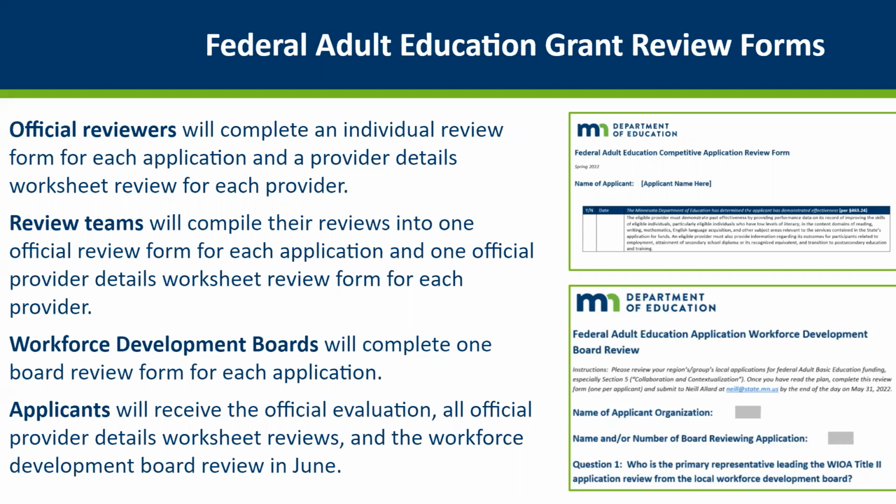In addition, the workforce development boards have their own review form, and those board review forms are much more simplistic, asking about alignment to their local, regional, or state plans, strengths within the application, and questions that the board reviewers had about the application. And like I said, any applicants will receive the official review forms, all official provider details worksheet reviews, and the workforce development board review. Applicants should expect to receive that in June.